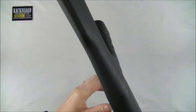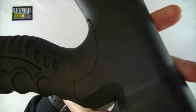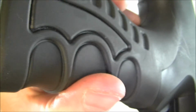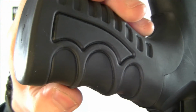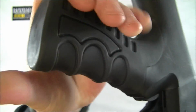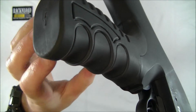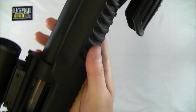And then moving along to the pistol grip. Now I really like the pistol grip. I like the way it's got these sort of grips put into it. It's like finger grooves. Not bad, and it's all rubberized as well. So it's really comfortable, really grippy. And then spin it around to the actual pump or the fore end.